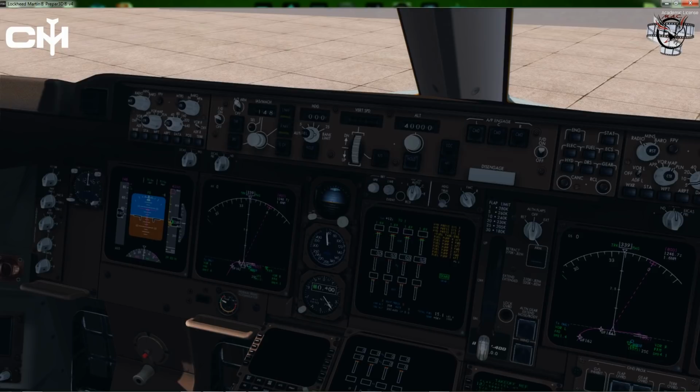Flight deck door is locked. Traffic button on the IFUS. We're not going to have any traffic, so it doesn't really matter because I don't have any AI traffic turned on right now. Fuel button, press and check fuel.